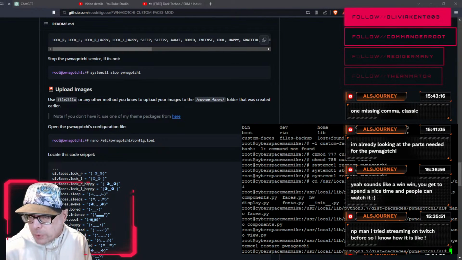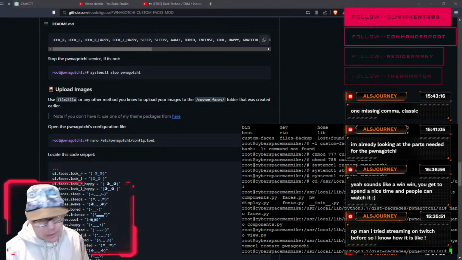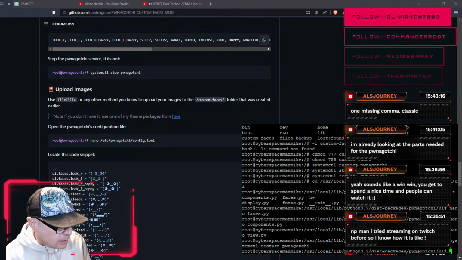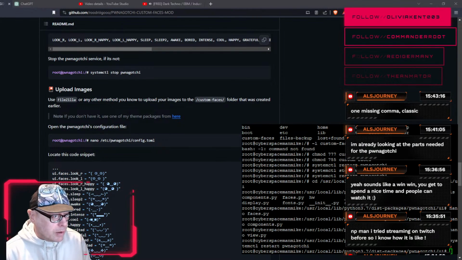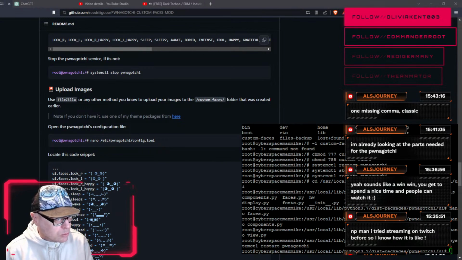All right, so we got it to work. I hope you enjoyed all that. We did basically just following the tutorial and correcting some of the code, and then correcting some of our own mistakes is all it took. We used a web browser, Putty, FileZilla. We needed a Pwnagotchi, of course, and the custom faces files and a series of accurately named PNGs.